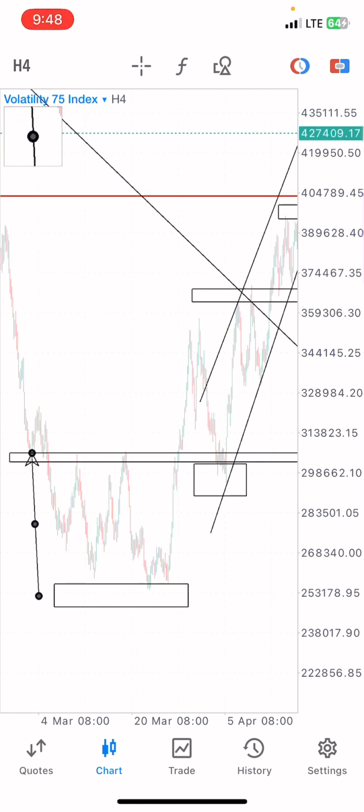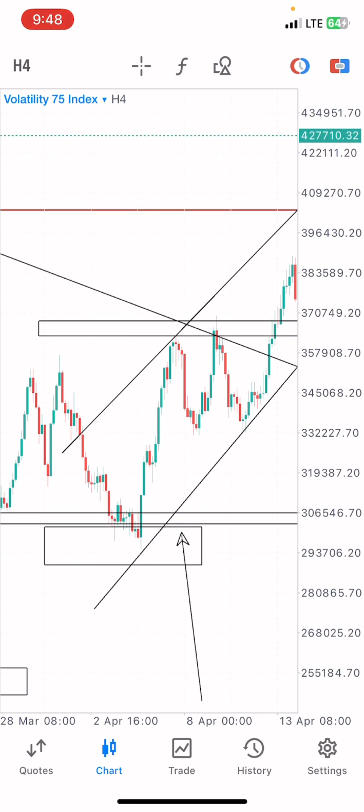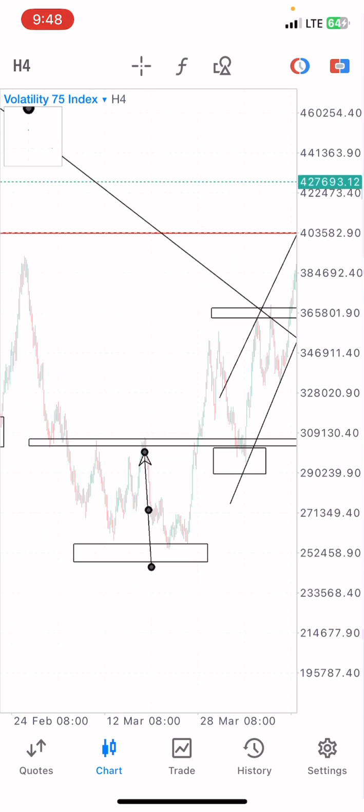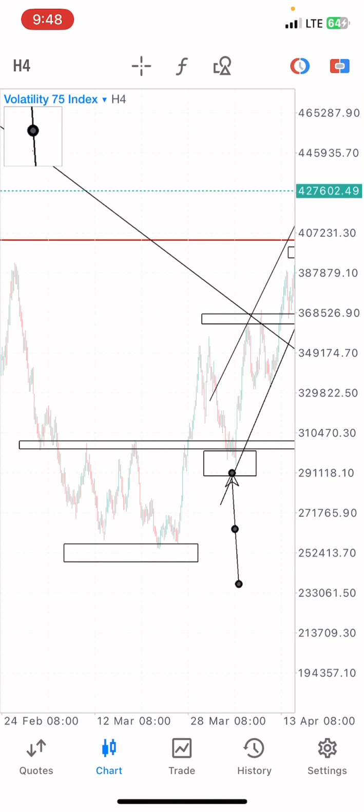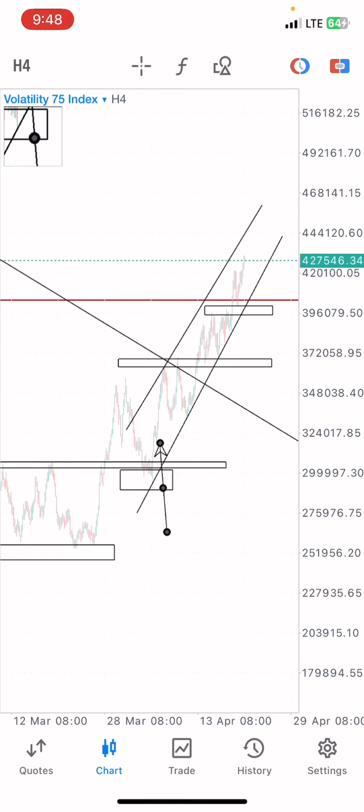The market acted here as a support, bounced off, finally broke below it, then came to retest it, acted as a resistance, pushed down again, retested it again to give us a nice confirmation of this particular level, telling us that the level is actually a strong level. You can see the market rejected from this zone as well, then gave us a break above it, then a nice retest. Someone who was able to read the market's mind from this point, who waited for the retest after this breakout, will surely be making a nice profit from the market.